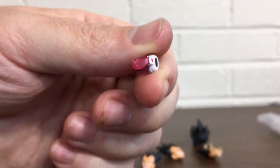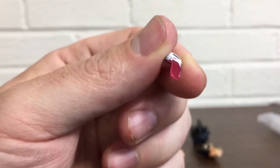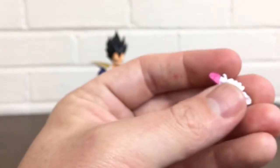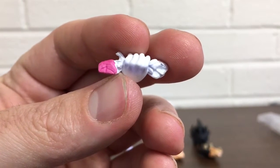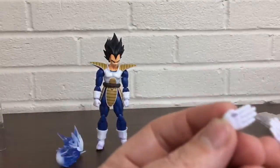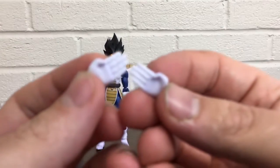He also comes with 2 Scouters, one is the basic one that does attach to his head, and the radar or the Scouter part is translucent. Another Scouter, but it's with a hand attached to it for him breaking it, very famous pose. Comes with 2 clenched fists. He also comes with 2 open palms for blast attacks.